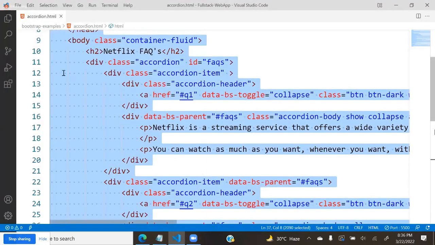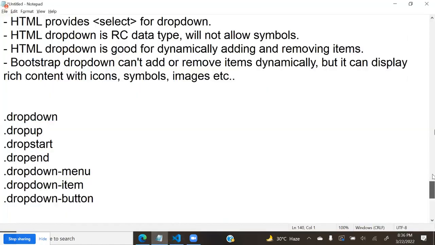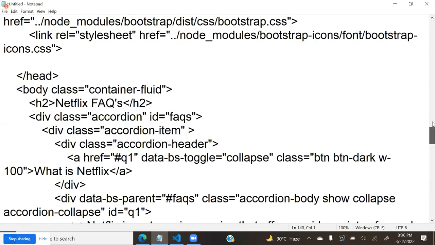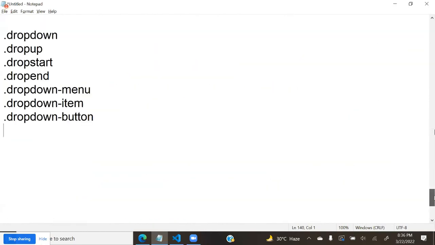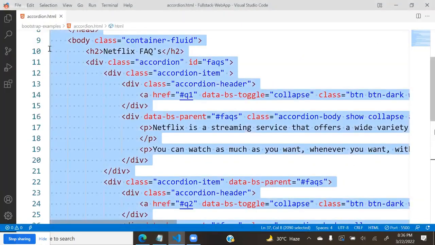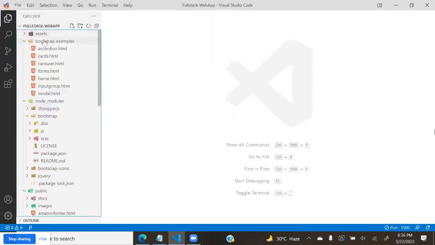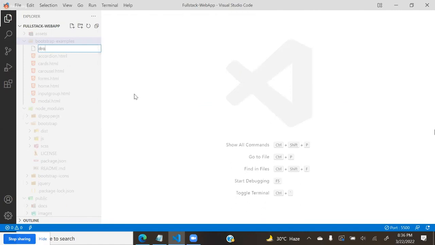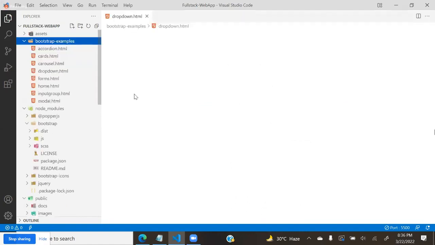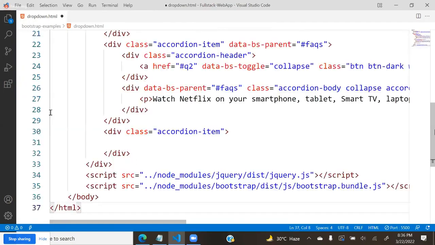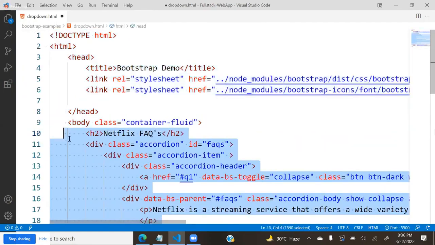For example, let's see here. Suppose I will create a new file. I copy this accordion example, and let's create a new file and add a new file, dropdown. Let's paste this and clean it.